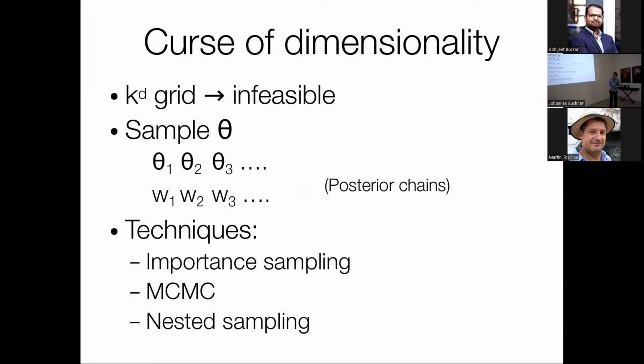So in practice, we use some techniques. I will briefly go through them, to not do something like that, but to sample stochastically from this parameter space. And these techniques produce samples, again, these coordinates in this parameter space that represent the posterior. They can be just the coordinates or with weights in the first technique that I'm showing.